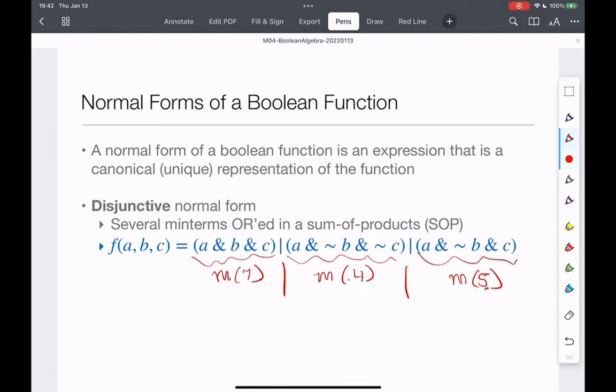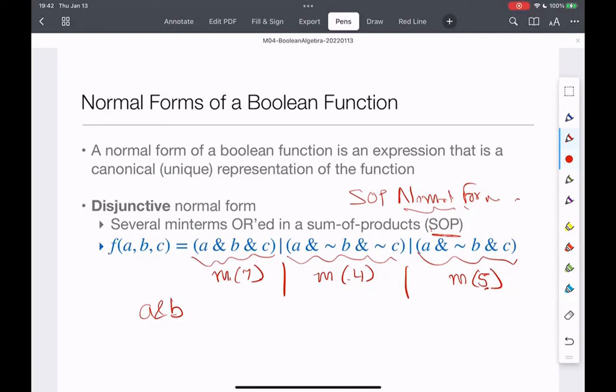So you could also call it a disjunctive sum of product form. You can also call it sum of product normal form. Sum of product refers to the fact that here I am ORing together some AND terms, right? Product terms. But the very crucial point is that because it is normal, we require that the AND terms actually be min terms. Not like, for example, A and B is an AND term, but it is not a min term.